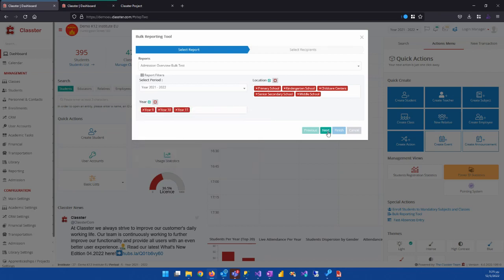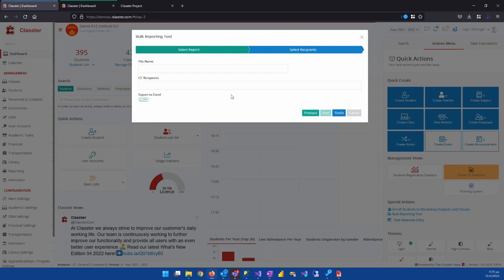So we click next, and here we are asked to enter a file name. So let's say overview export. There is a character limitation here. I can add some CC recipients if I want, and I can also export this to Excel. So this toggle just changes the format.